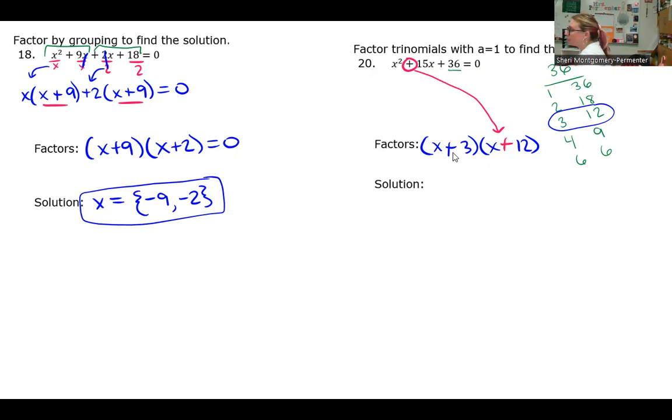Here is also a hint. If what you're factoring doesn't have any negatives, your factors aren't going to have any negatives. So if you have 2 positives, you'll end up with 2 positives every time. Every time. So if I have factors, I forgot equals 0. If I have factors, can I easily write down solutions? Do I have to show work for these? No.